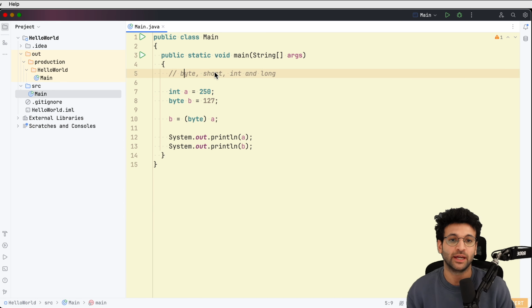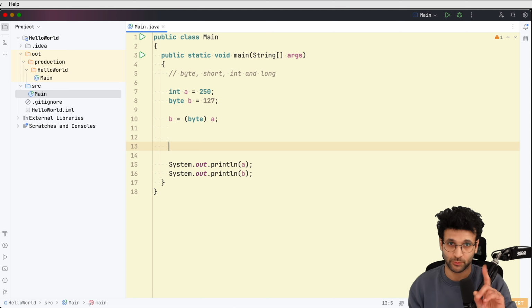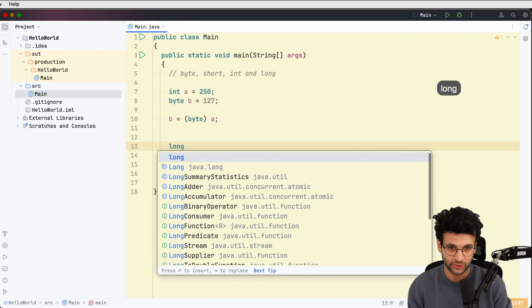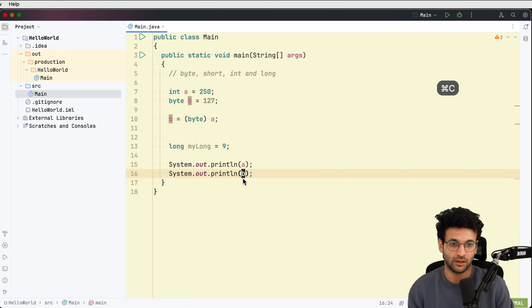Now we've seen byte, short, int. Let's talk about long. Long is very similar to all of them, with one exception. So when you're initializing a long variable, so long, my long equals 9, let's say, and I'm going to print my long.